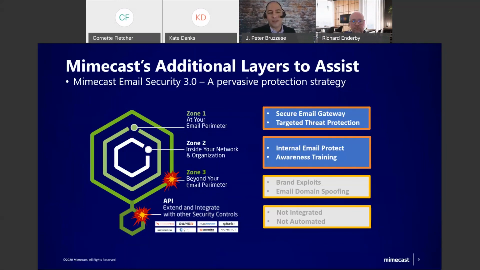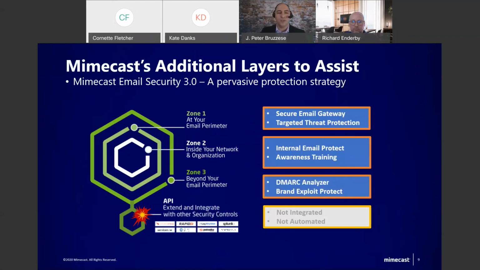You want to strengthen that human firewall. Granted, they're always going to be your weakest link, but you still need to do your best to help them to see the tricks that might get through if your technology didn't stop it. But you're better off making sure your technology works really well, but you still have to do that awareness training for the users. And then as far as brand exploits and domain spoofing, Mimecast has a DMARC analyzer solution. They have a solution called Brand Exploit Protect. This is really valuable in making sure that your own company's reputation is not being hindered by the bad guys on the outside.